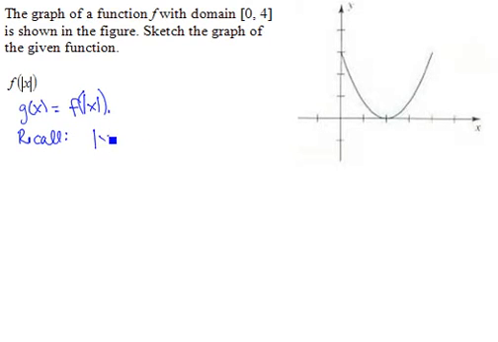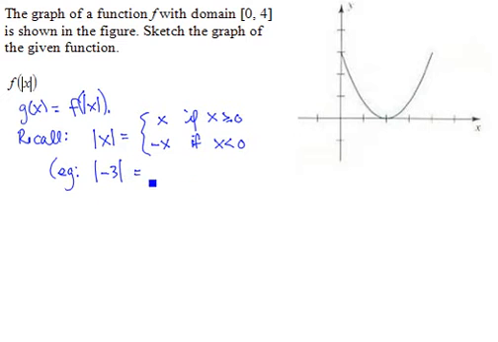that the absolute value of x can be thought of as a piecewise function. The absolute value of x is equal to just x if x is greater than or equal to 0. And the absolute value of x is equal to the opposite of x if x is less than 0. As an example, if we do the absolute value of negative 3, we know that's equal to 3, but it could also be thought of as the opposite of negative 3, that is the opposite of x, where we're using this rule that we take the opposite of x if x is less than 0. Either way, that's 3.